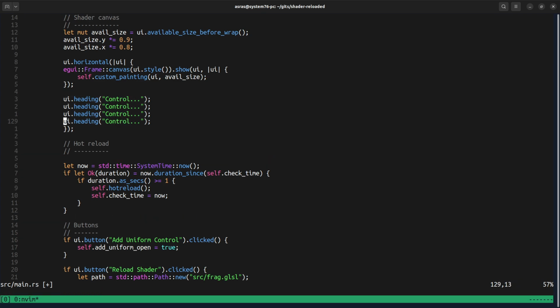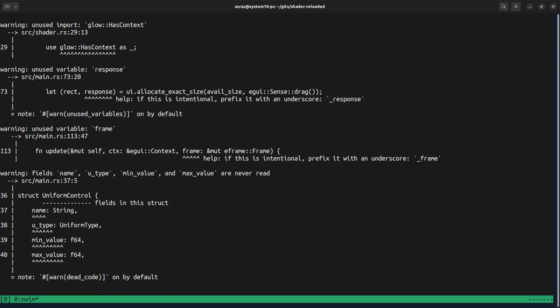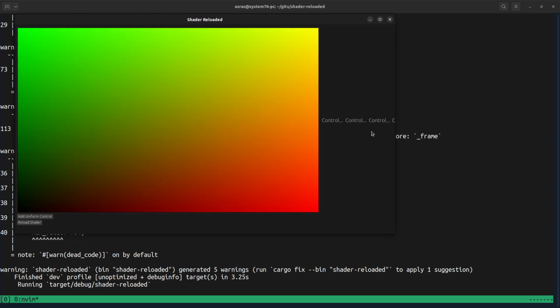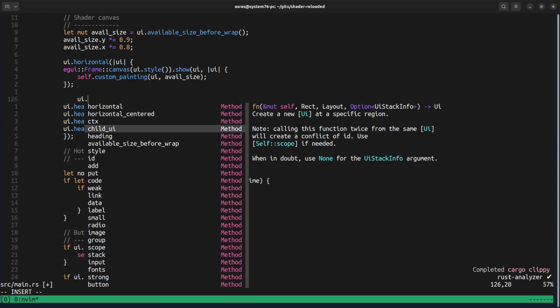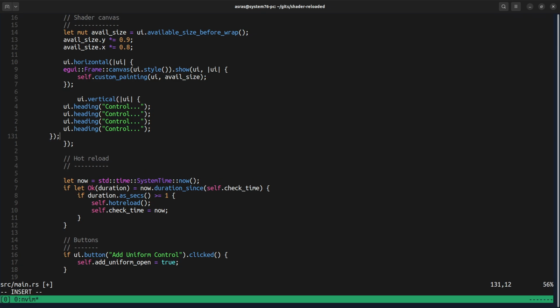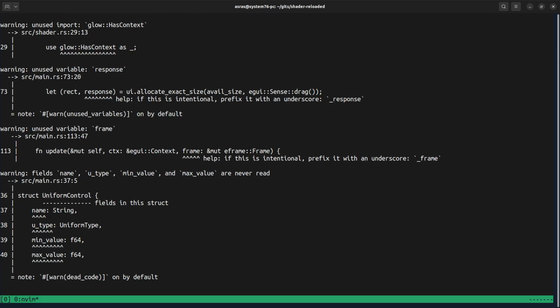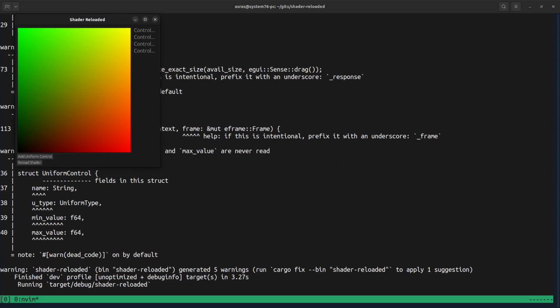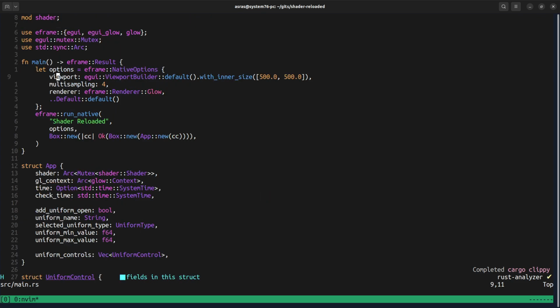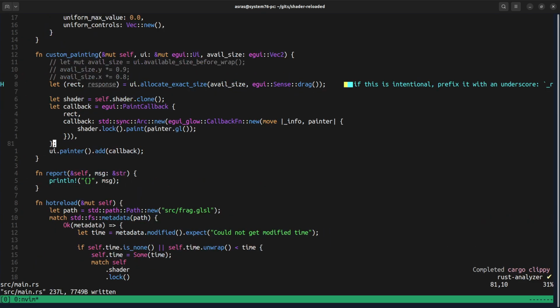What happens if we add more? They get laid out like this next to each other. That's not what we want. So this should be a vertical layout. Maybe. That's more right. Okay, so this is basically the layout we want. Maybe we should start making the initial size bigger. I think I'd like that. So maybe not 500, maybe just 800 by 800. All right.